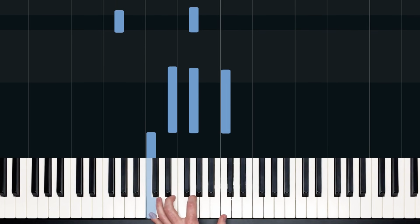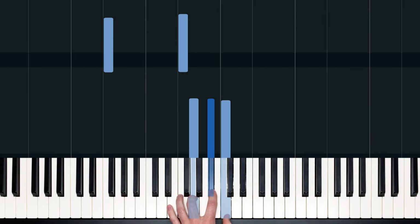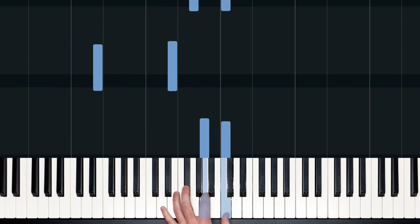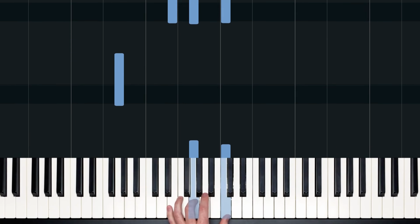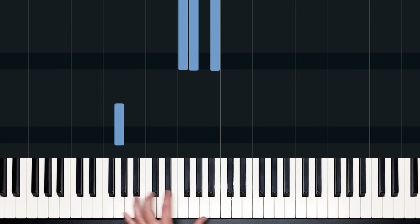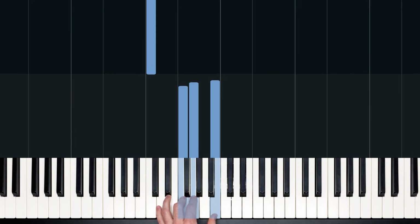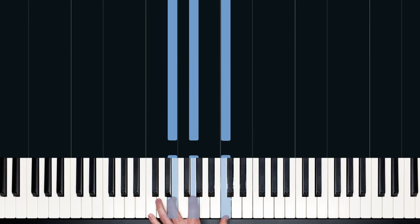So it's C. And then this is actually a C7 over G. And then an F chord. C over E. From there, we play a G in the root. We pop up to this C chord, E, G, C. G in the root again, pop up to F, G, B. That's a G7 chord. And then we land where we started, on this C chord broken.